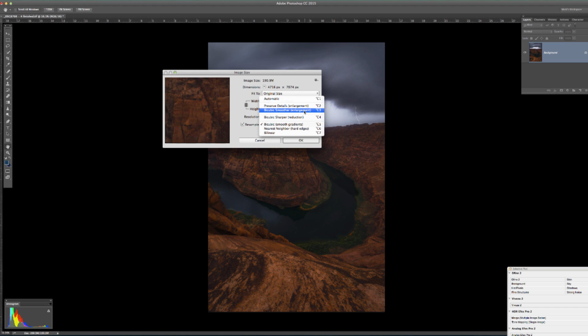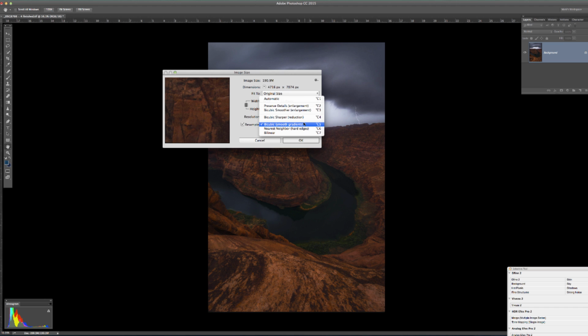I use a combination now of bicubic smoother and preserve details, and that is going to be in a revision of my video tutorial, The Ultimate Sharpening Workflow for Fine Art Printing. Don't have it on automatic, which is the default for Adobe, because it's going to choose the wrong one for sizing down. It's going to choose bicubic sharper. For sizing up, it will choose bicubic smoother, but you also want to have the option of using preserve details. So again, I would go into your Photoshop presets, and I'm not going to show you how to do that right now, but I would change it and put it on bicubic as your default, because most people size down for web a lot more often than they size up for print.